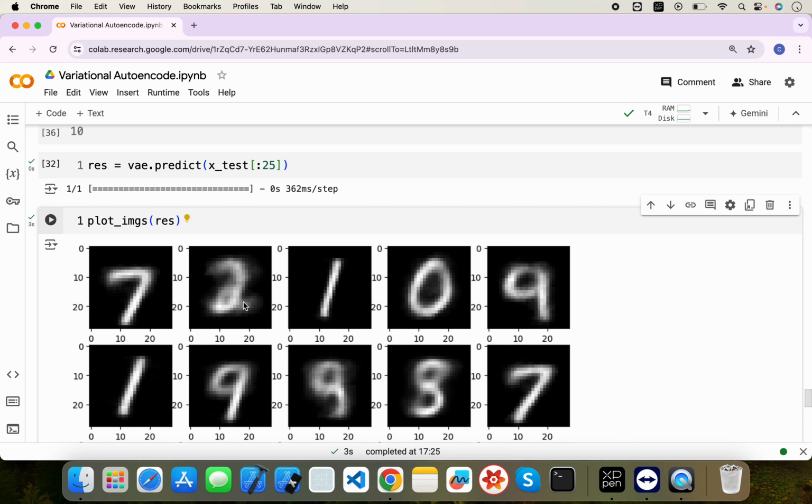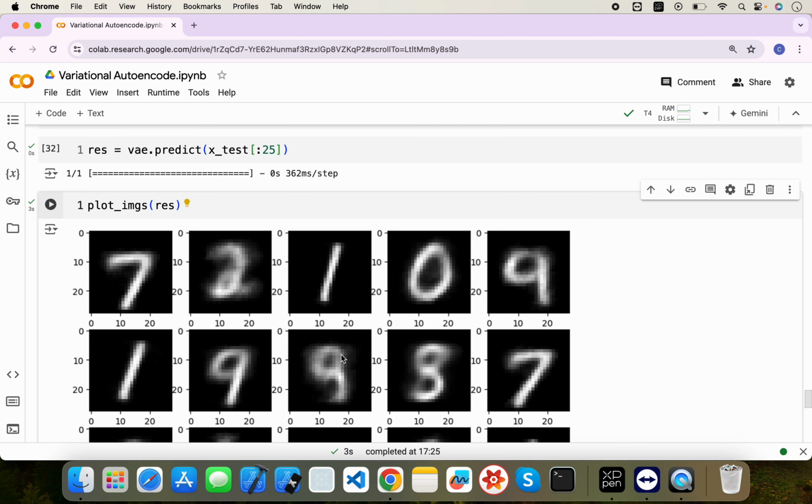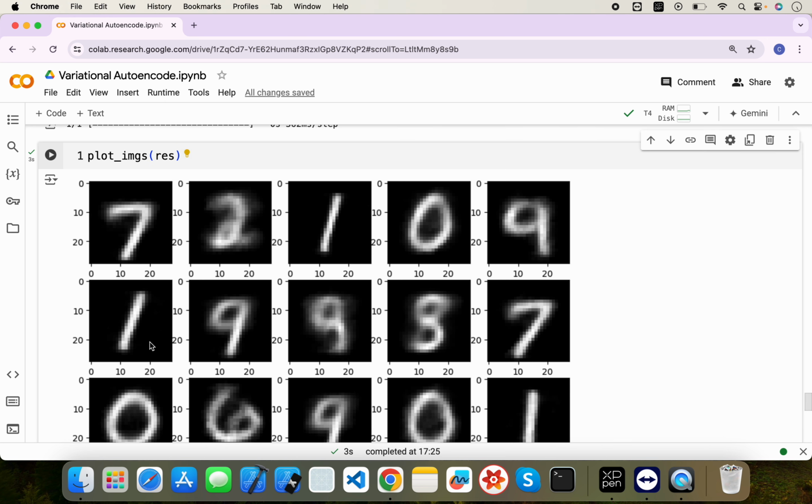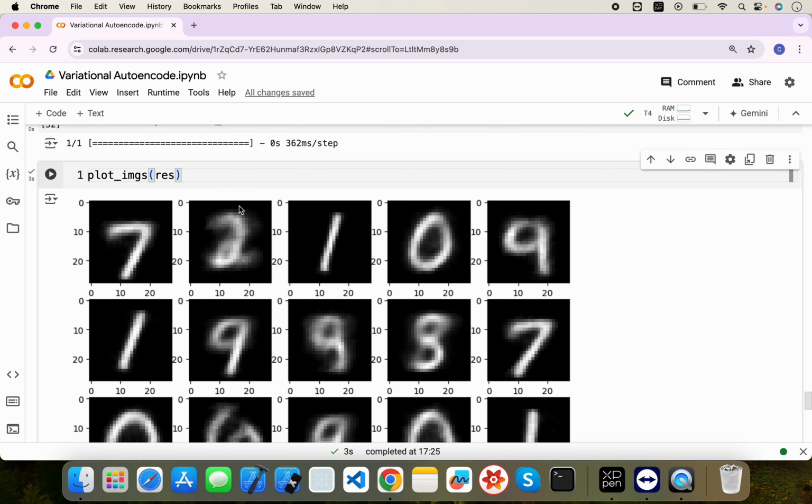So there are a few images which are blurry, but yes, we can improve our convolutional operation, as we know that we had only used 2 dimensions as a latent space, right? So we can improve that as well. We can improve filter size, convolutional layers, and this output can be improved. But this output is not bad, right? It's generating very well. So let's see the input here, right?